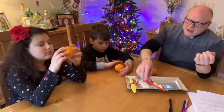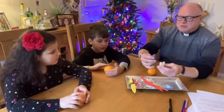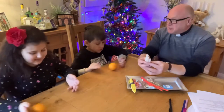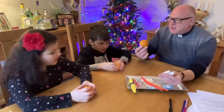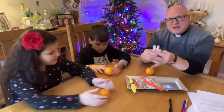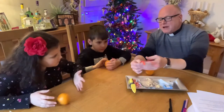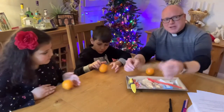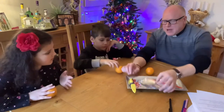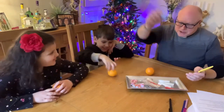We need a candle - that's the phone, but we can't answer it because we're too busy making Christingles. You can get bigger oranges or little tiny ones, but this is not a bad size. We need candles, you need some red ribbon. I haven't got any red ribbon so I made this red card. We need tinfoil, delicious sweeties, and some raisins.